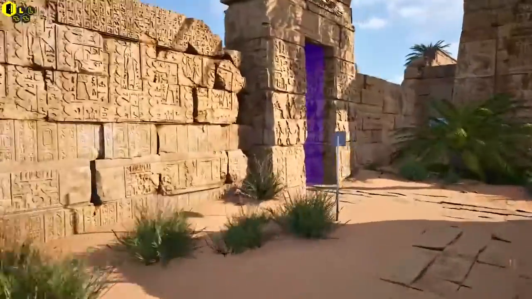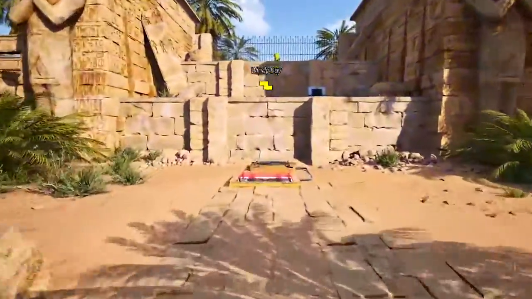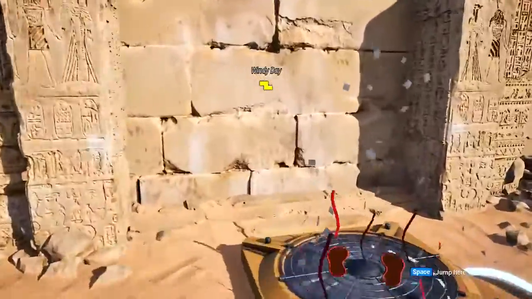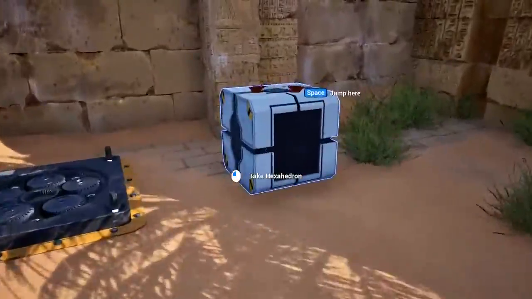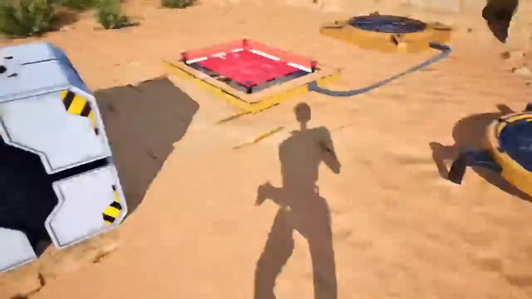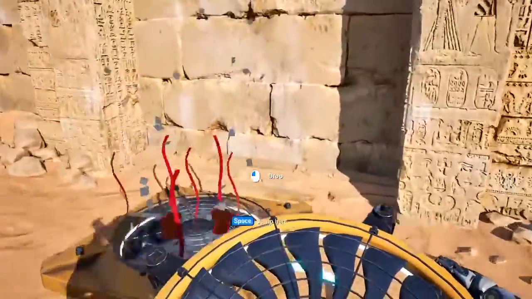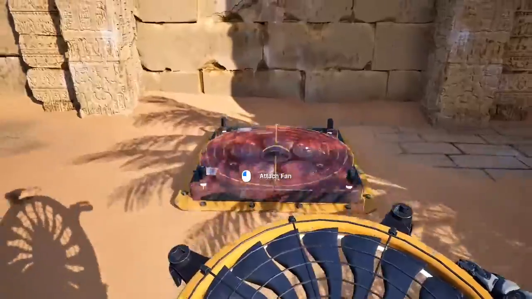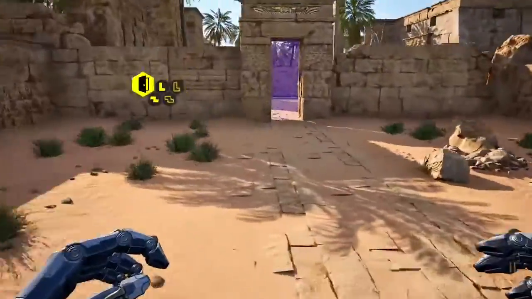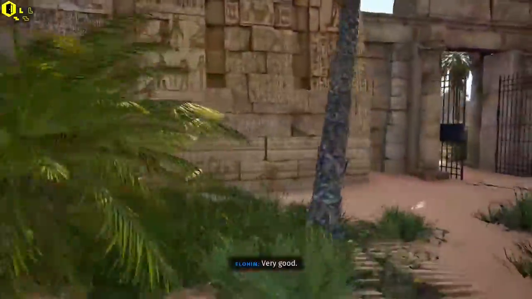Fly may be a slightly strong word. Float semi-gracefully. Here we want that fan up there, so we need to hold it down at first, then we can exchange it to the box, take the fan upwards, and up. Very good.